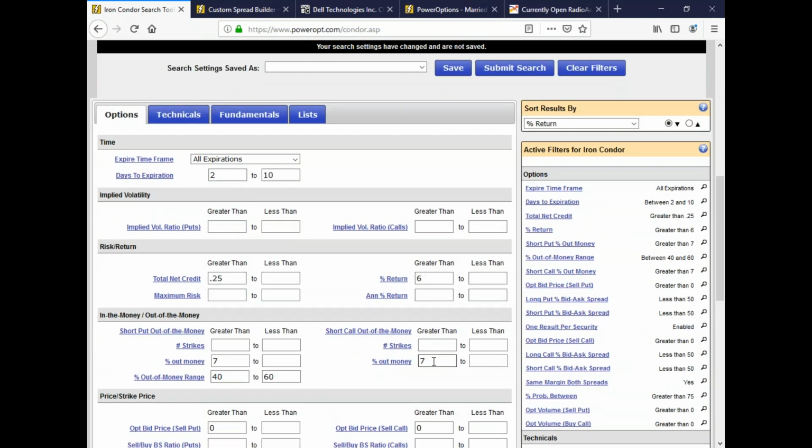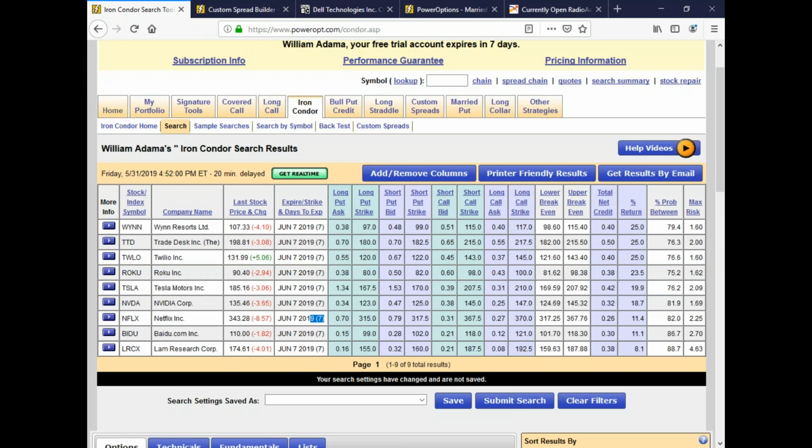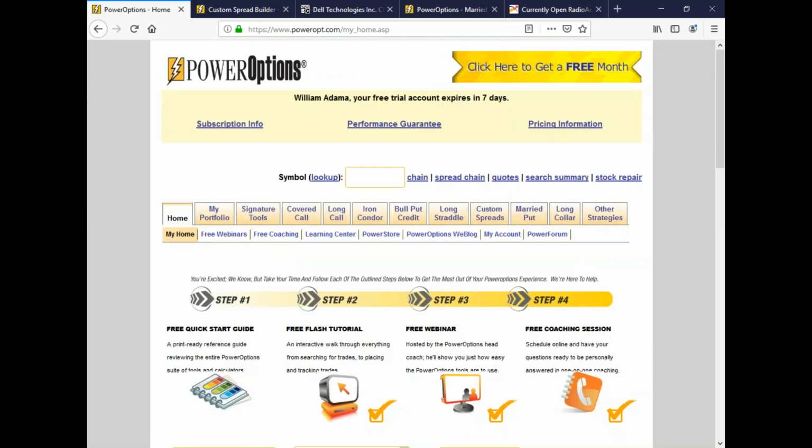You can adjust this how you want to make it match your specific needs with just a couple clicks of the mouse. All right, but that's just an update for you Iron Condor traders who use Power Options to identify your screens and who use the default searches, the initial values, or our weekly ones as well. Okay.